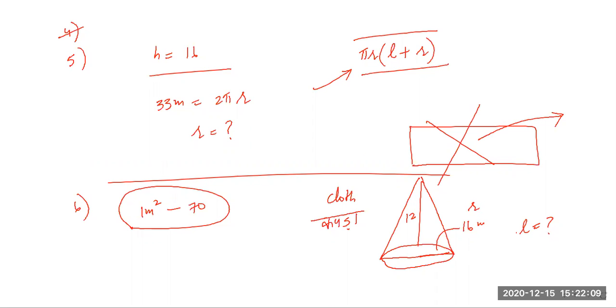All right, students, let's do all 12. Seventh question: find the volume of the right circular cone. First, L is 24 and H is 21. Second, L is 13 and H is 5 centimeters. Third, R is equal to 5 and H is equal to 3. This much is sufficient.